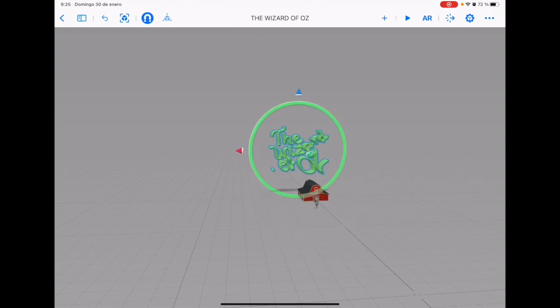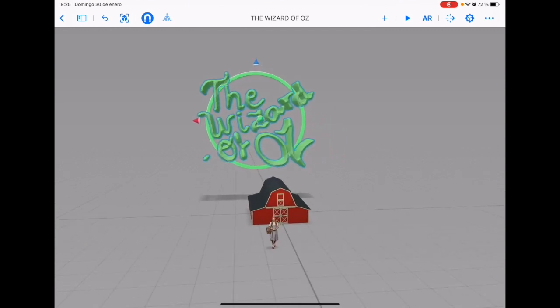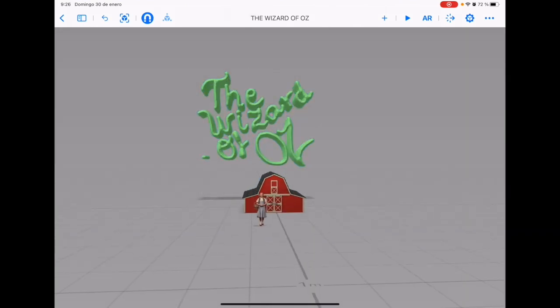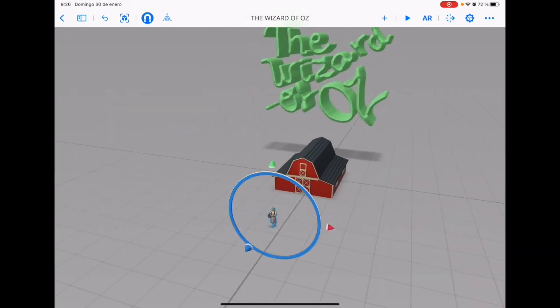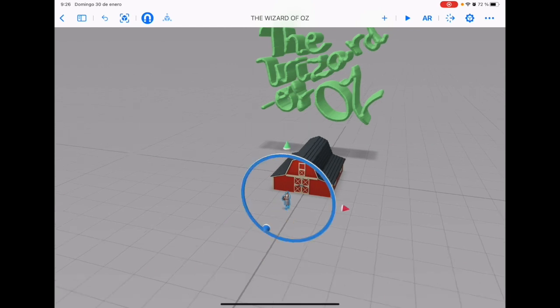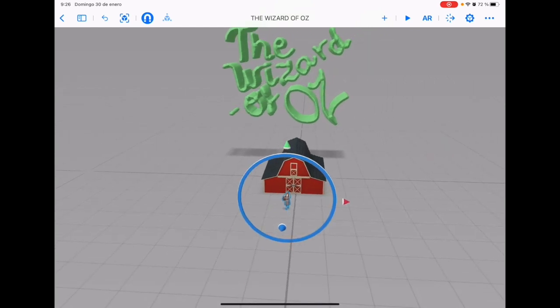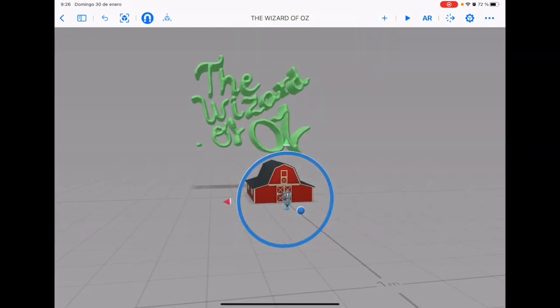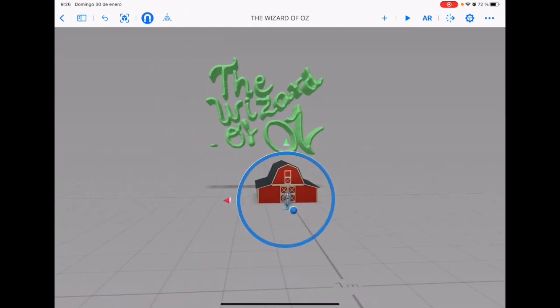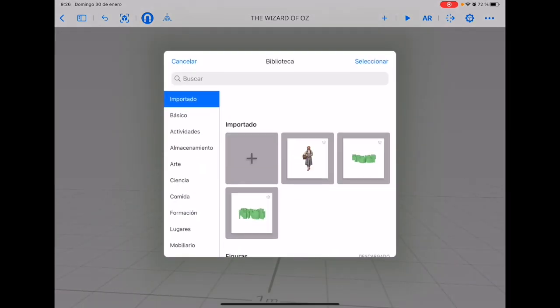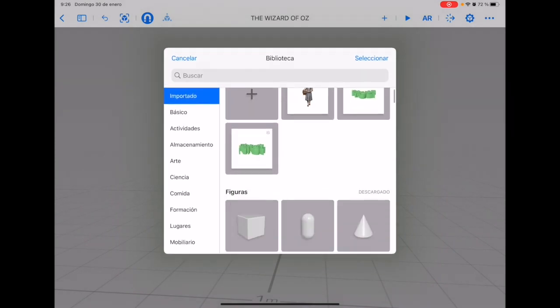Perfect. Like this. So in a minute we'll add the tornado, which is an object that is available in the library.